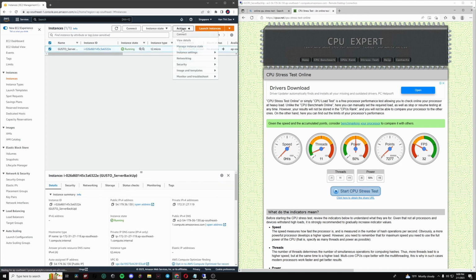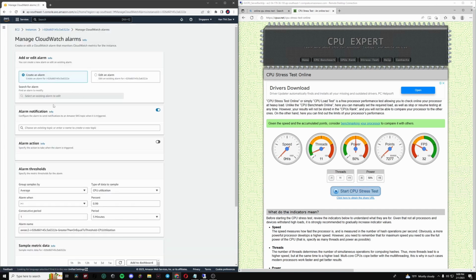So first we have to create the alarm, and let's name it CPU utilization alarm, and we'll go for the CPU utilization.